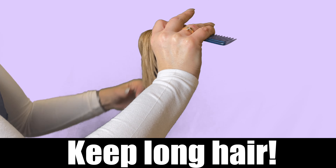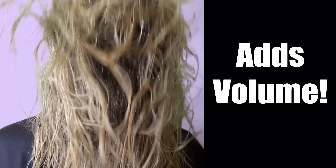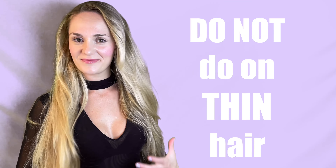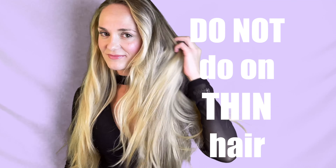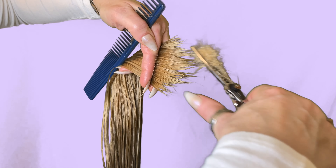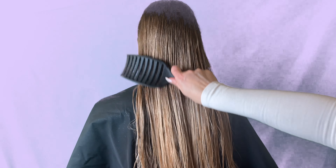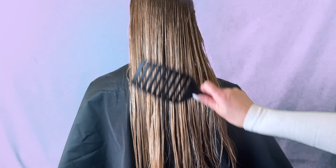With this haircut you can still preserve longer hair while adding volume and maximizing the movement in your hair. This haircut is best suited for thicker hair types and it is not the best pick for thin hair as it can make your hair look even thinner. It's going to help you remove weight and damaged ends and allows you to show off thicker, bouncier hair. It's going to look best on shoulder length hair and longer. It can work for wavy hair and curly hair to remove bulk and give the curls shape and movement.